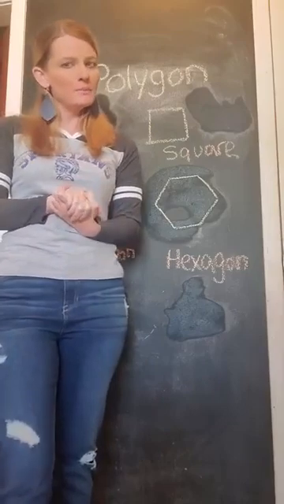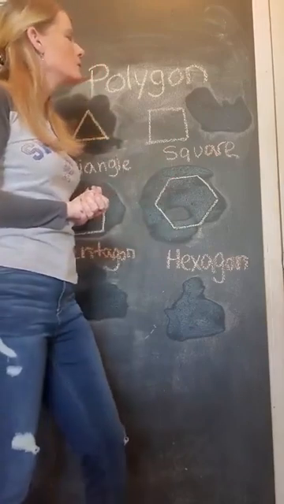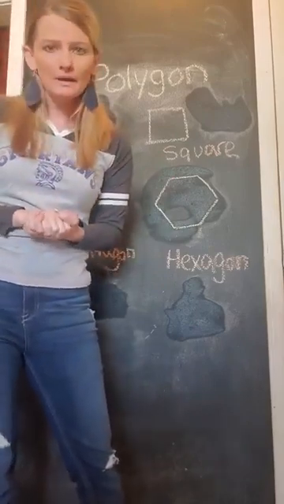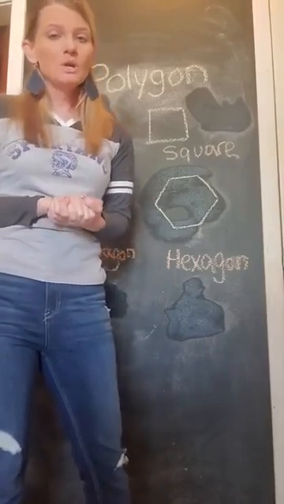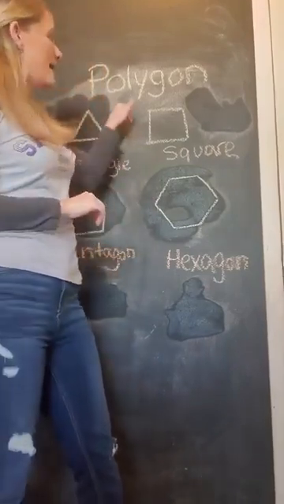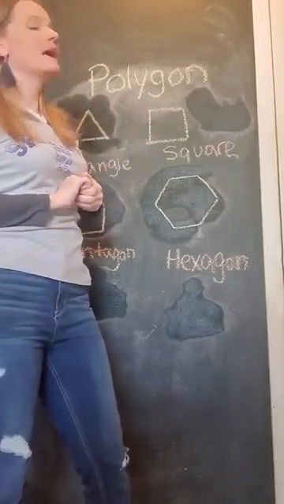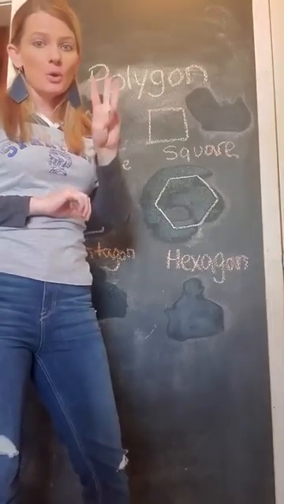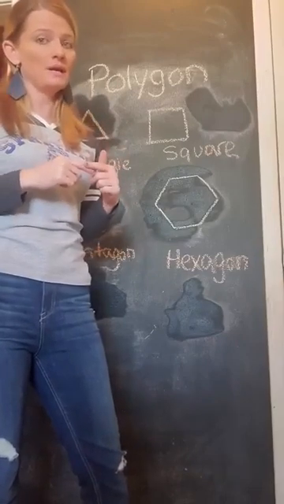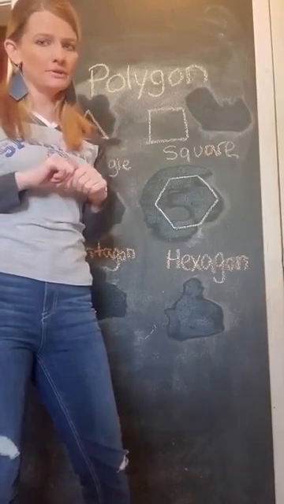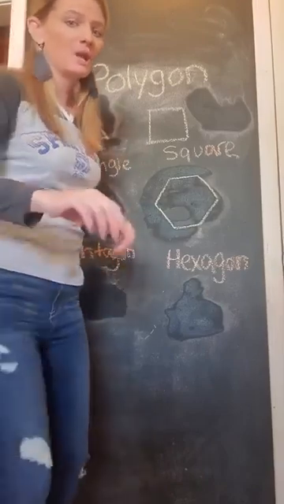So if you guys remember, right before we started our extended break, we started talking about a new topic. Our new topic was all about shapes. We were learning what a polygon is. A polygon is a plane shape that has 3 or more sides. The sides have to connect, so we can't have an opening, and they can't be squiggly or curved, so we can't have a circle. So some shapes that are polygons are up here.